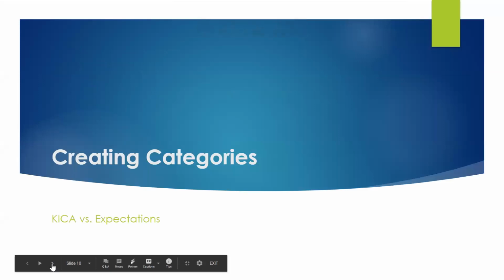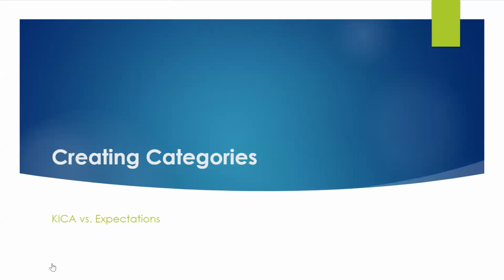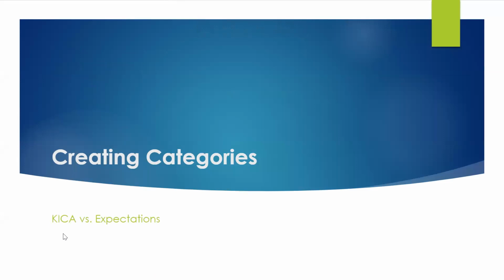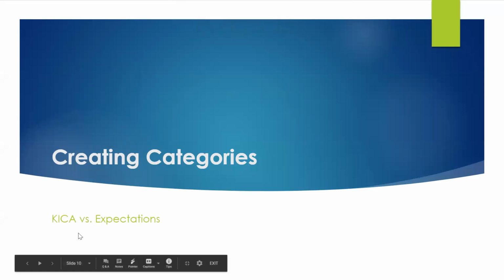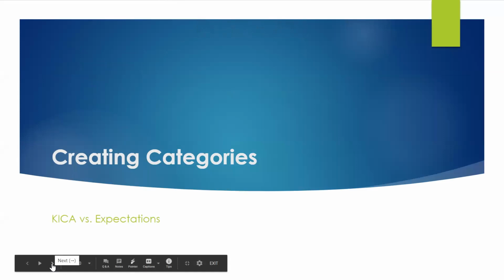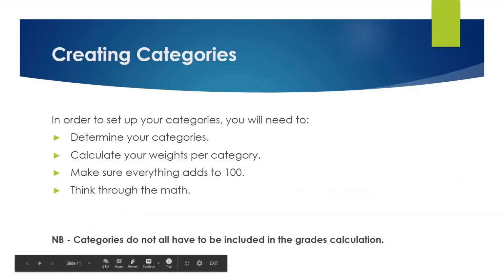A little bit about this and what it means. So we know that there are some boards that assess using the student achievement chart. So you just want to make sure that however you've created your categories, whether it's through the achievement chart or whether it's through those overall expectations, that's made clear to students before you begin. Students will see those categories when they go into the gradebook, but again, just having a little bit of planning for this gradebook is really important so that you don't have to go back and edit your work.